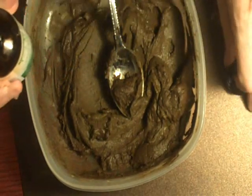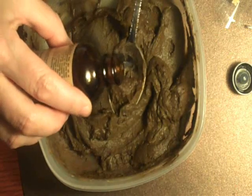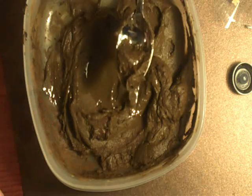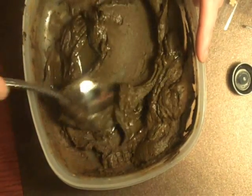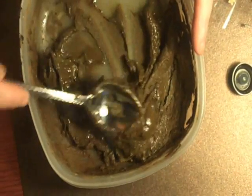And as I said, I usually am pretty heavy-handed on the tea tree oil. I don't usually use a spoon to measure. I'll just put this here so you can see it flowing as I do it. I usually use, like a teaspoon, maybe 2, and then I will up that if necessary. But again, like the other fluids, you do a little at a time so that you don't overdo it. It's easier to add more, you can't take any out.